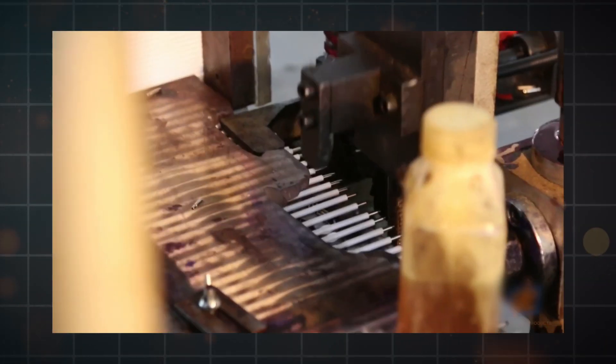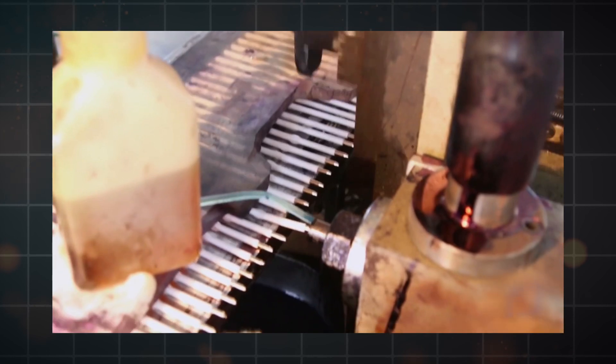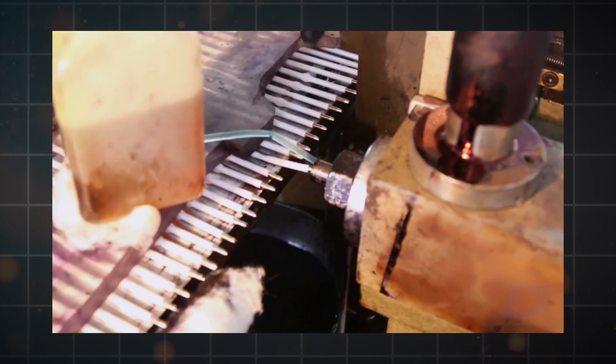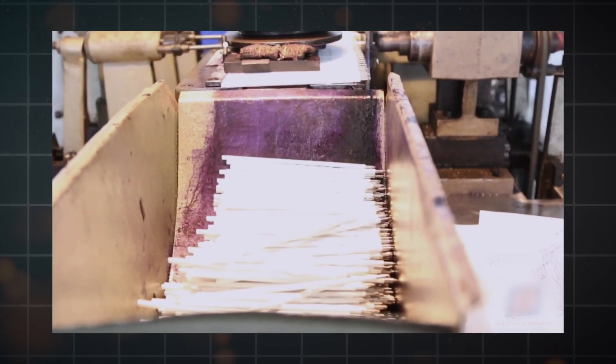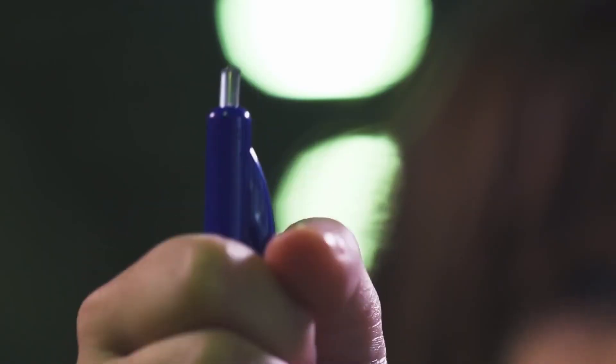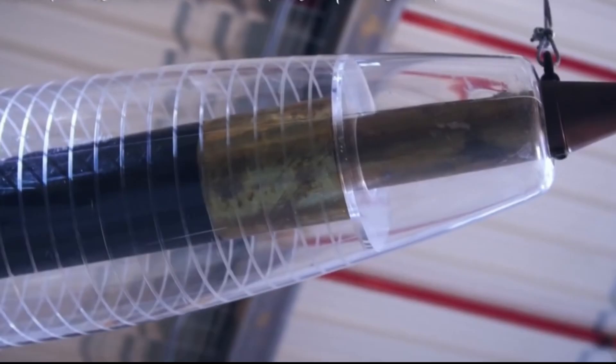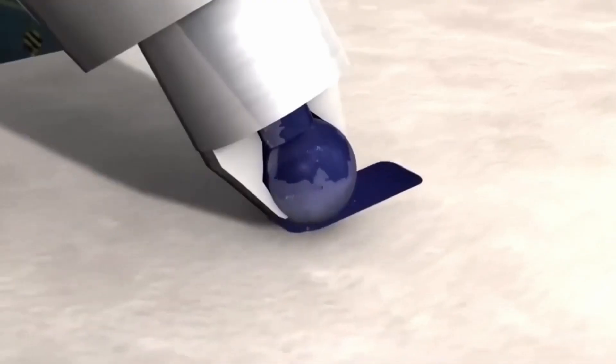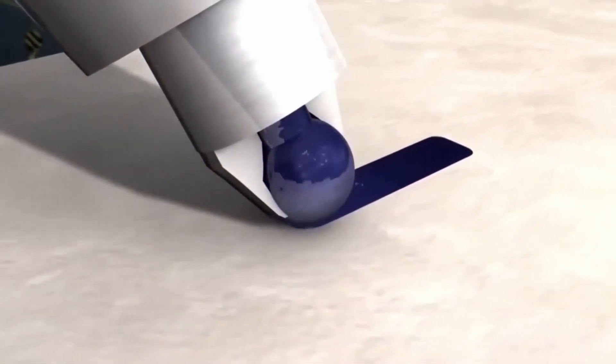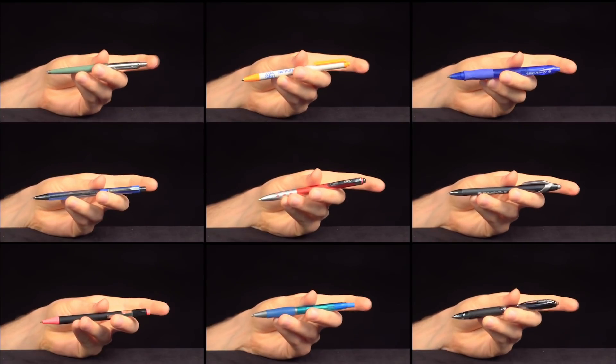Next, the already full ink reservoir is connected to the tip of the pen. This is where the metal and plastic parts we talked about earlier come together. For pens that click or twist, extra bits like springs and thrust devices are also put together. These parts are very important for retractable pens, because they make it easy to move the tip forward and backward with a button press or a cap twist.